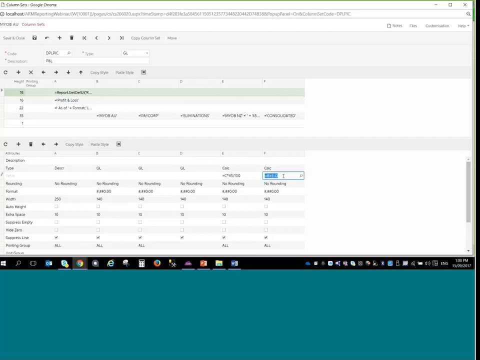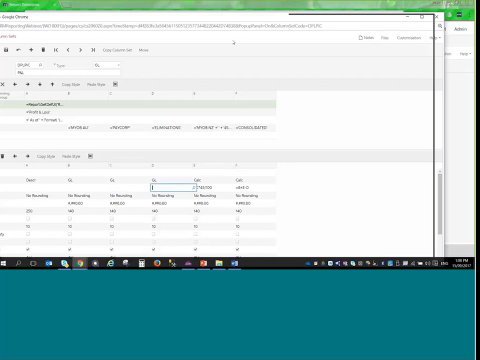And then if you want to see the consolidated values, all you're saying is B plus E minus T, or you can say B, because it's just a matter of adding multiple columns. So you're saying whatever the values are in B, which is your AU ledger, what are the values in E, which is your NZ ledger, and then eliminations as well. So how I designed the elimination is something I would like to talk to you about.